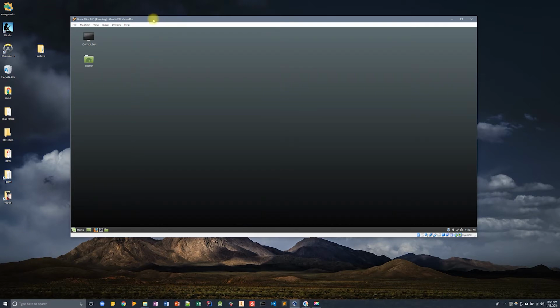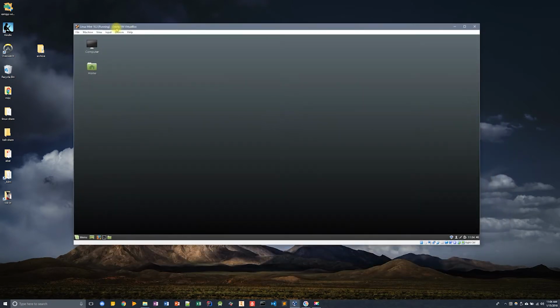Within that, I have a window which was created by VirtualBox, and that window has an instance of another operating system, Linux Mint, running inside of it. In a short time, I'll show you how you can also go full screen with this Linux Mint operating system. But I want to point out a couple of other things. Since this is running inside of a window, you've got your usual menus at the top. These menus are provided by Oracle VirtualBox, so the operating system is unaware of these menus. So that's at the top of the window.